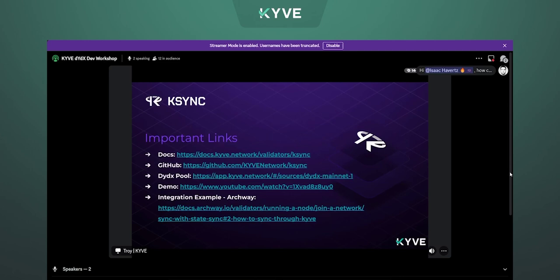So of course, it's not only possible for dYdX, ksync is also possible for many other Cosmos chains. And I think it's especially helpful for validators who regularly need to do backups, but also for projects, because projects often need to host their own archival nodes or even provide their own state sync snapshots, which of course costs resources. And so if KYVE archives their chain, they can rely on the data we have archived and not operate their own archival node, or they don't even need to provide their own state sync snapshots because it's all already integrated here.